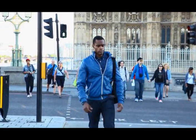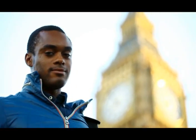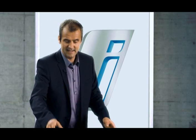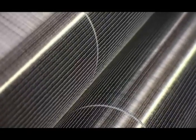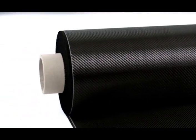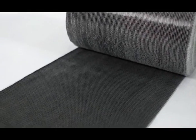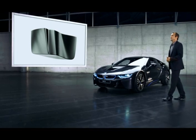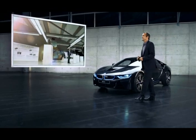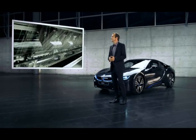Carbon fiber seems to be all the rage now in car manufacturing. If you ask me, it looks like ordinary plastic — so what's the big deal? The big deal is it's very light and very flexible, and yet it is very tough and very rigid. There is a reason why carbon fiber has been used in the construction of race cars, airplanes, and spacecraft. Carbon fiber has an unparalleled strength-to-weight ratio — in plain words, it's as light and rigid as no other customary material.